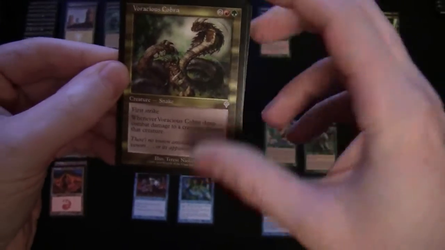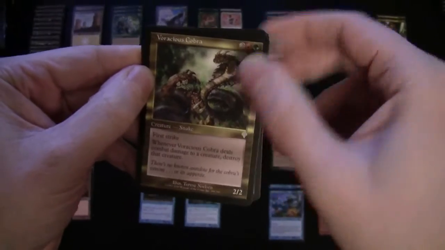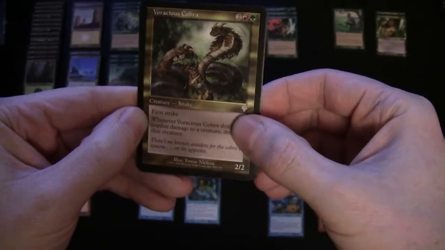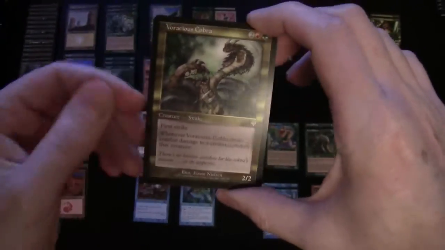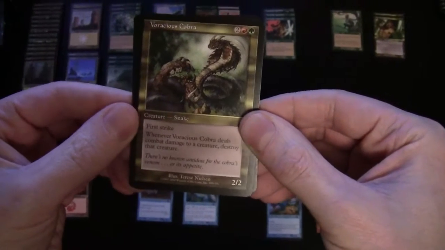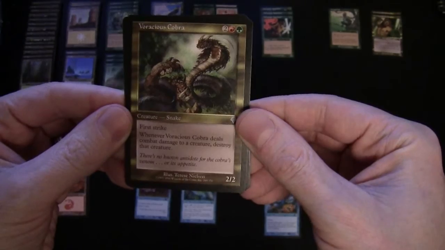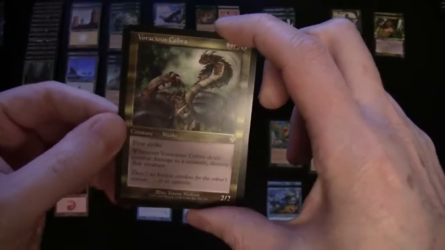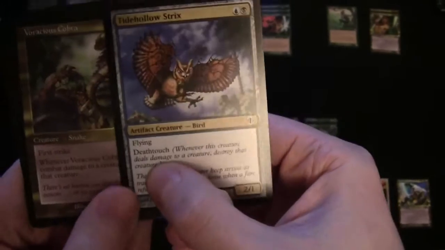It's a 2/2, so it doesn't sound particularly spectacular for what you're paying, but what's good about it is that in addition to being a 2/2, it has first strike and this other ability which says whenever Voracious Cobra deals combat damage to a creature, destroy that creature. Now that does sound very much like Death Touch, but it's actually not if you look at the wording on a Death Touch card. So here's an example in another set.